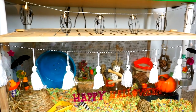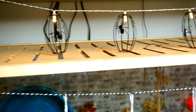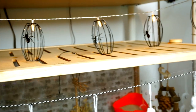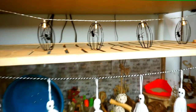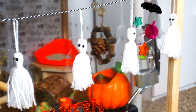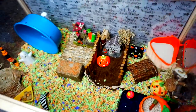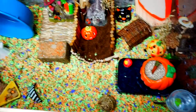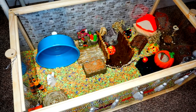Biggie Smalls is underneath this table right here, and I really love these little spider fairy lights that I found at Target — they are so cute. On the front of his cage, we have a little ghost garland, which I thought was adorable. Here's just a little overview of what we've got going on. Actually, I changed my mind — I'm going to go get Biggie Smalls, put him in the cage, and we can watch him explore while I tell you what all this stuff is.